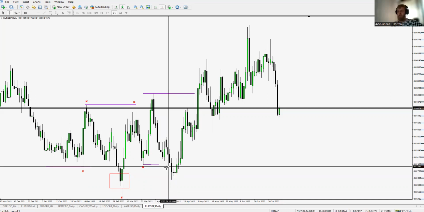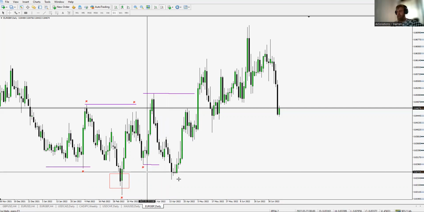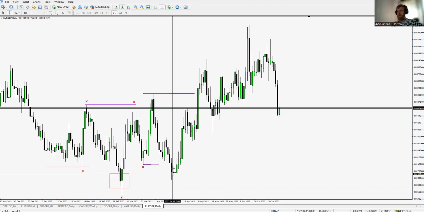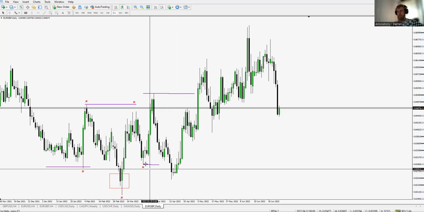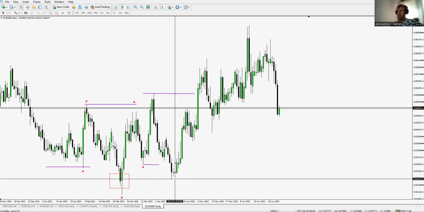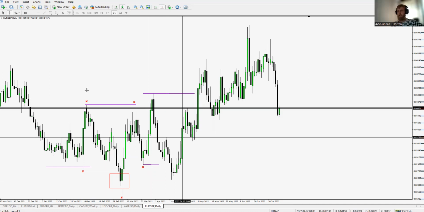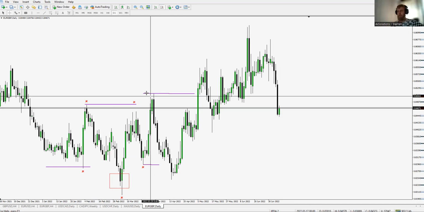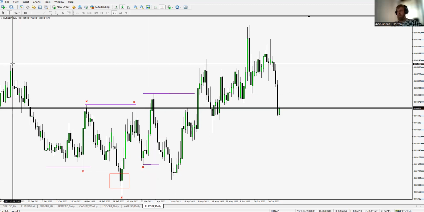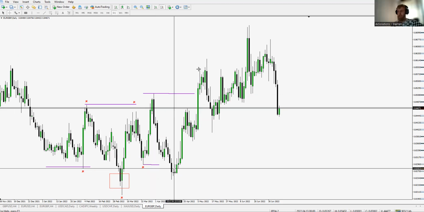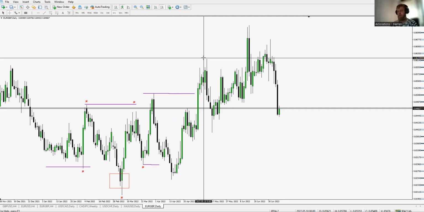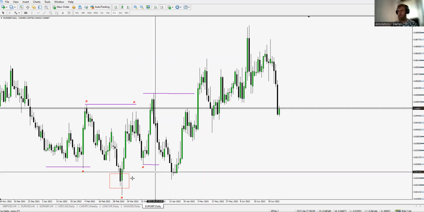It grabbed that internal range liquidity of that swing low, and then price reversed underneath the low over here, and then it expanded. Where is it going? It's likely going for this liquidity, possibly liquidity on the left of the chart, we don't know, and then price expanded. So the purpose of what I'm showing you here is to identify areas of expansion.